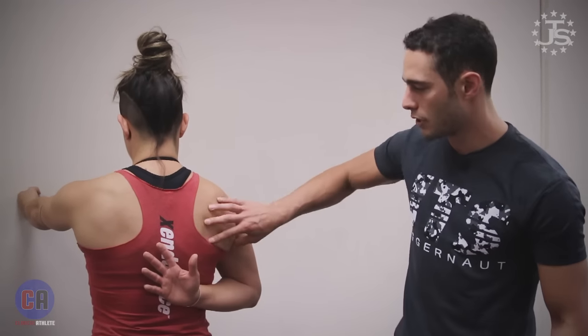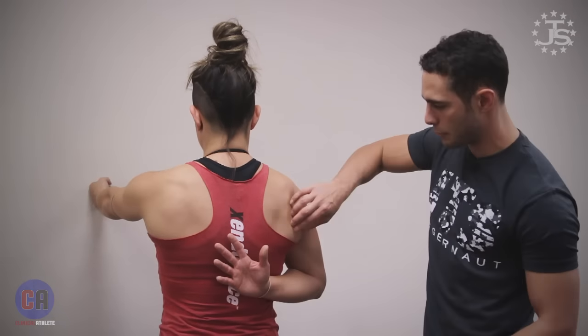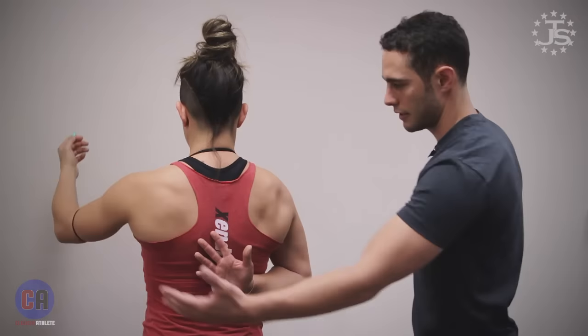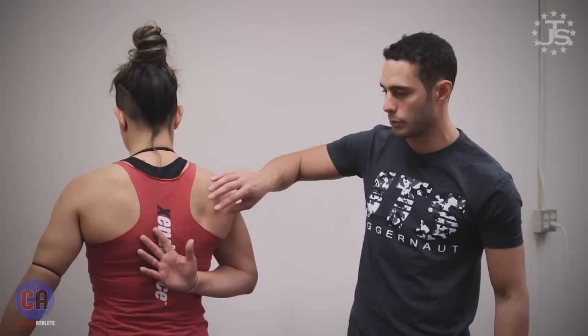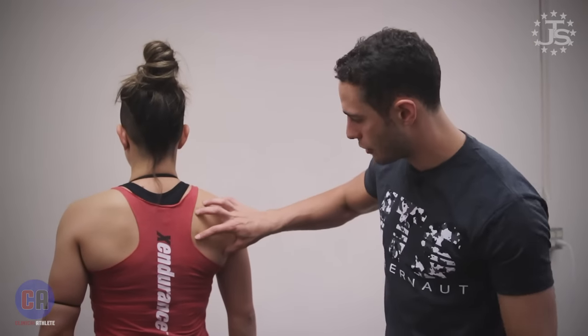The idea is just gain leverage and scapular winging is quote unquote cured. All we did was cue rib cage position. She can hold this position — that's a good position — and then just let the arm relax. She can actually hold this, has a congruent relationship with shoulder blade and rib cage. We didn't stretch, strengthen, or cure anything. All we did was cue a position. So why does that matter? Well, if I can fix it that easily, maybe it doesn't. We'll just go over a bunch of common exercises where we can cue rib cage position in order to have that congruent relationship.